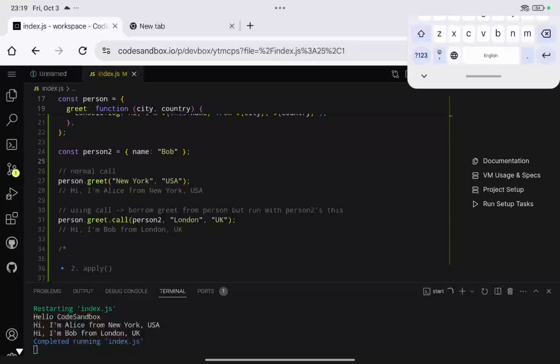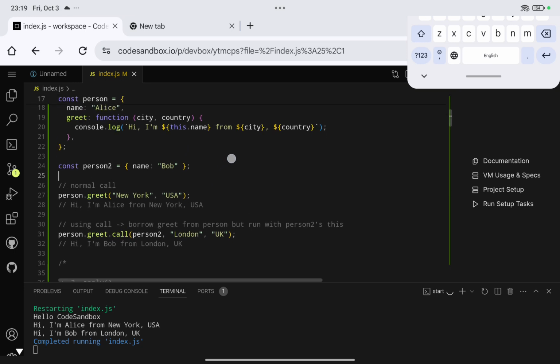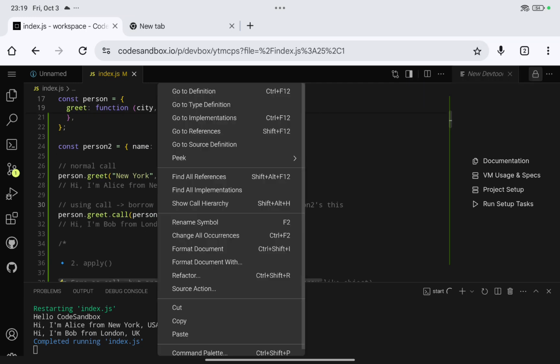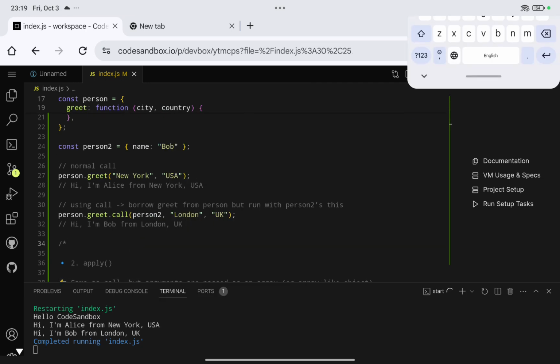This is the argument we are telling the greet function: this person2 object is now your this. Whatever you are working with, this will come from person2. So this is now the new object which gets assigned to the greet method.